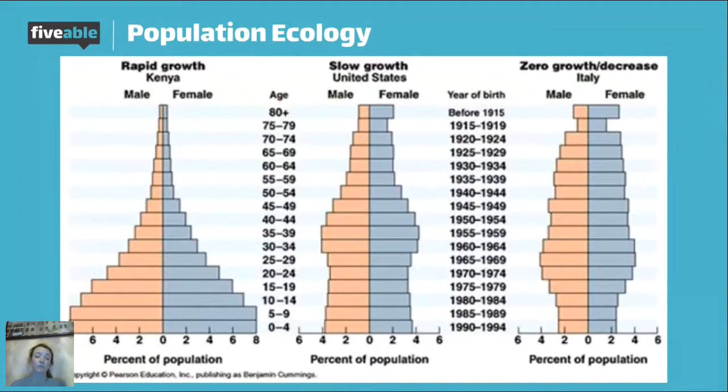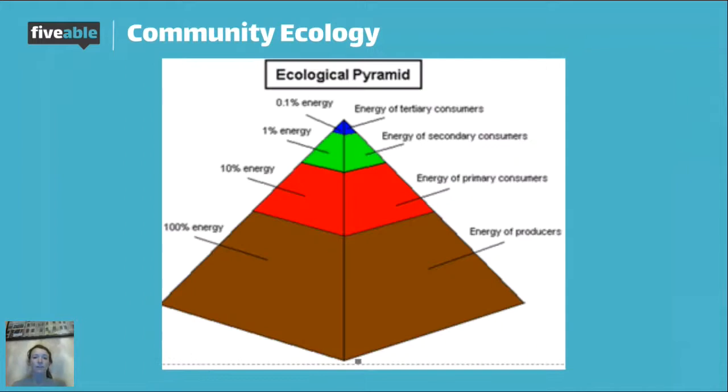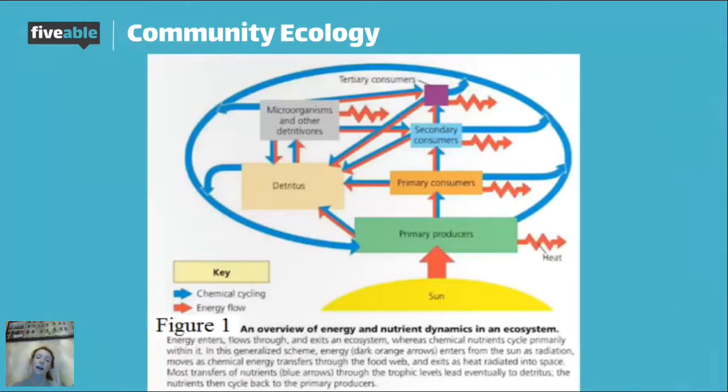So again, when we're talking about community ecology, a lot of that is going to be studying the movement of energy amongst organisms, because that's really how organisms interact, right, through the transfer of energy, through eating one another. That's a major way that organisms interact. And so that's going to be a big focus here. So I'll show you a couple different diagrams, and then we'll learn a little bit more. I'm sure you've learned about trophic levels before with producers, primary consumers, secondary consumers, tertiary consumers. So this is going to be hopefully mainly just review and just a little refresher.